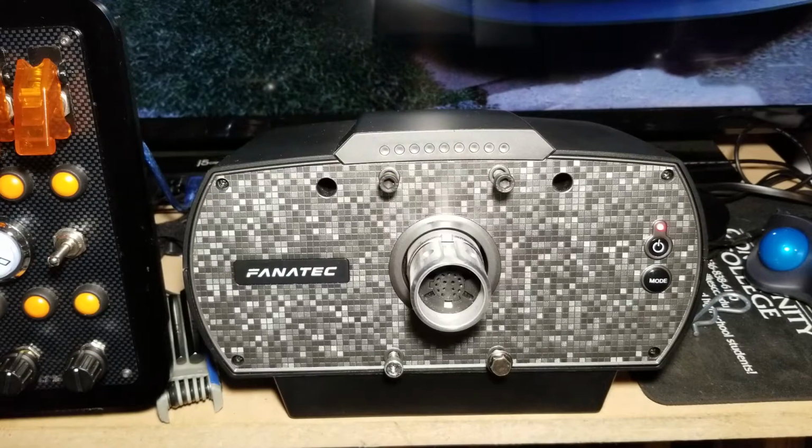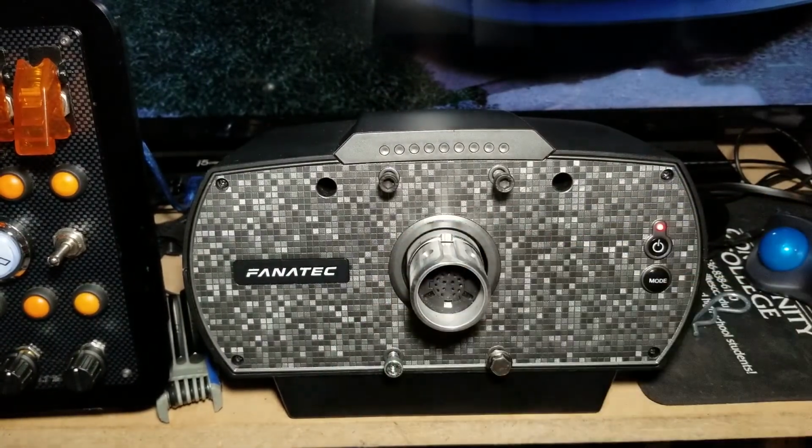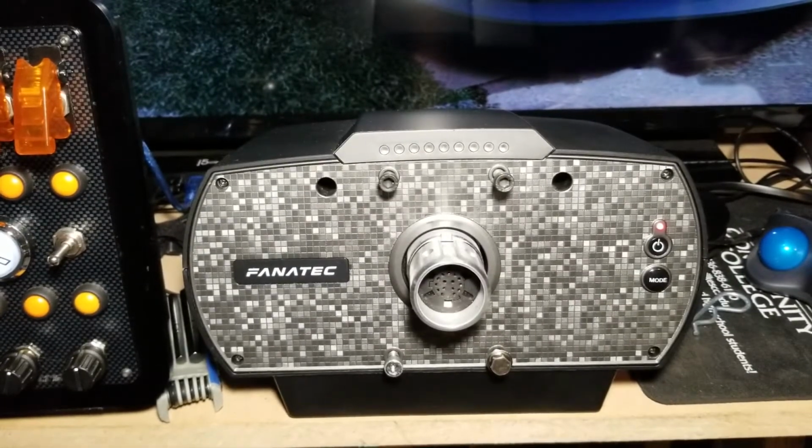I can literally just... It's really stiff right now because I don't have a wheel attached and it doesn't know what settings I'm trying to use. But you get the idea. It is pretty much completely silent, within reason. Now, one thing with this lighting I have going on here, it's either too bright or too dark, but you can't really see the fan LEDs all that well.